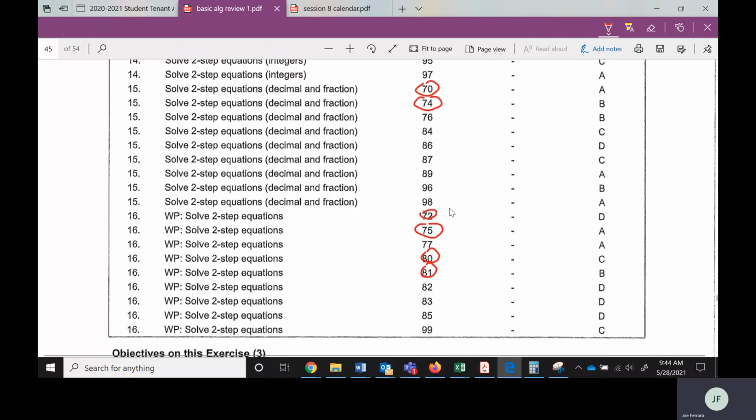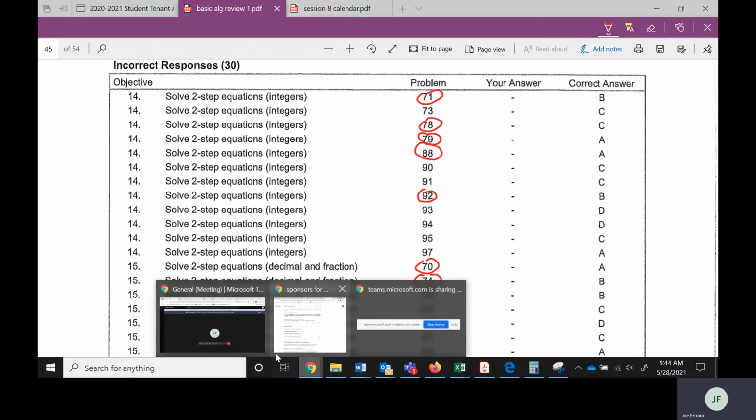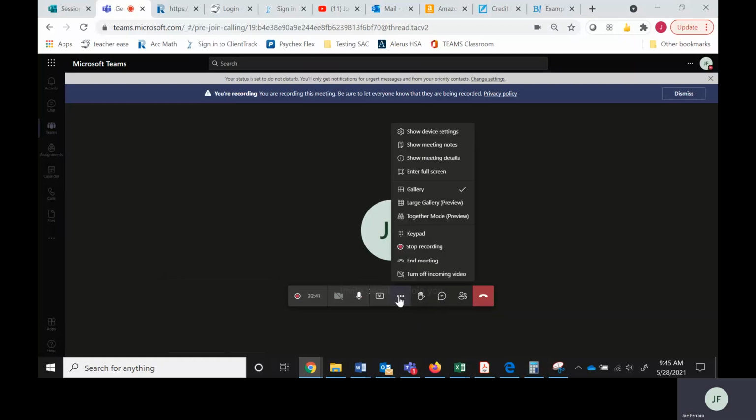Okay. So again, when you're trying some other problems, check your answers. If you're not getting the right answer, see if you understand how they got the right answer. If not, check one of these circled ones to look for an example. And if you're still not getting it, ask me a question. We can either do a video chat or I can make a separate video. So get those notes copied, send me the pics, and then prepare for the test.